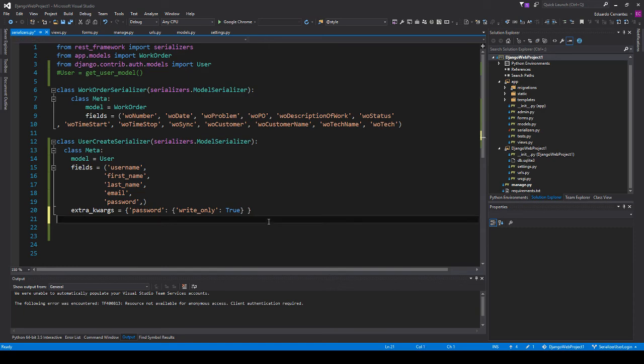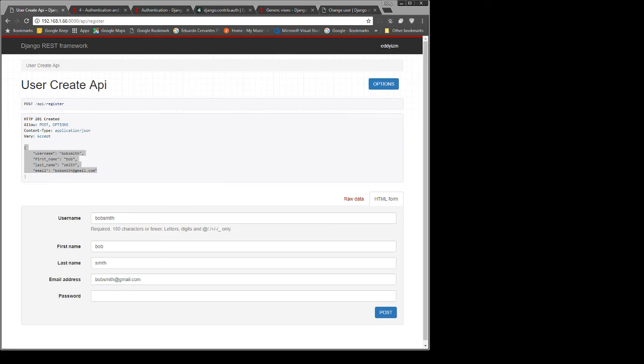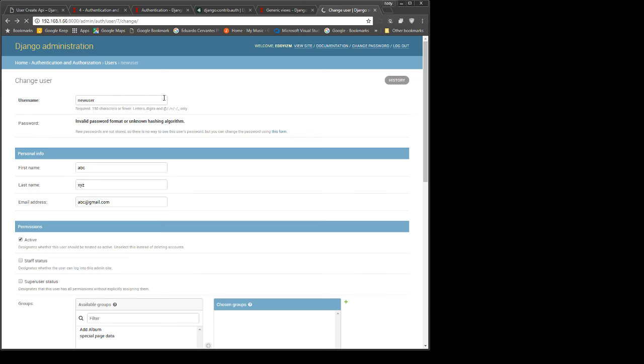Let's save the password. I think the password's still not being saved properly, actually. Right now, if we go to the website, Bob still didn't get created properly. So if we go back over here, just to make sure that what I say is true. Let's go back to users. We should really switch this to the SQLite database so you can go faster here, because it'll go to the local drive instead of connecting to MySQL.